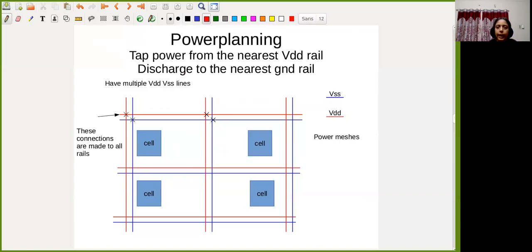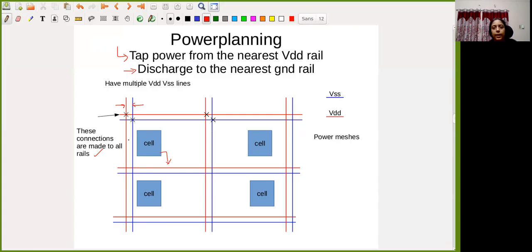Like I said, the idea behind routing and having multiple VDD and VSS lines everywhere running across the core is to be able to tap the power from the nearest VDD rail, and also to be able to discharge to the nearest ground rail, and therefore all of these connections are made across the core.